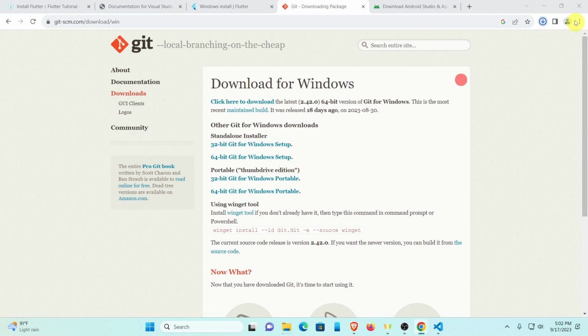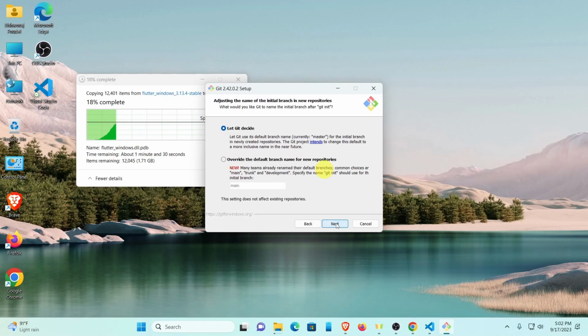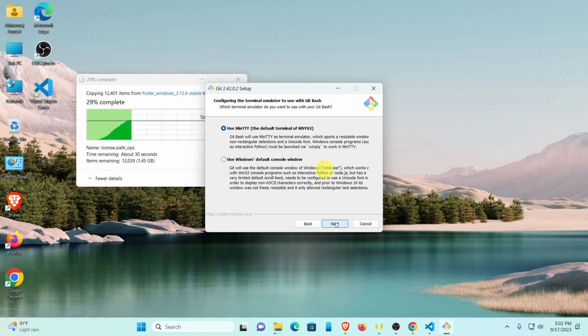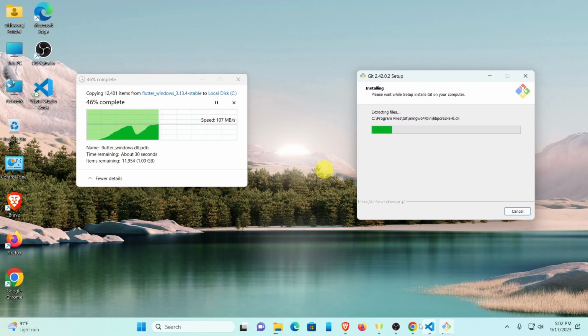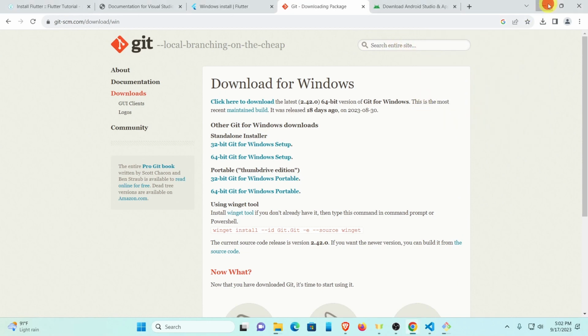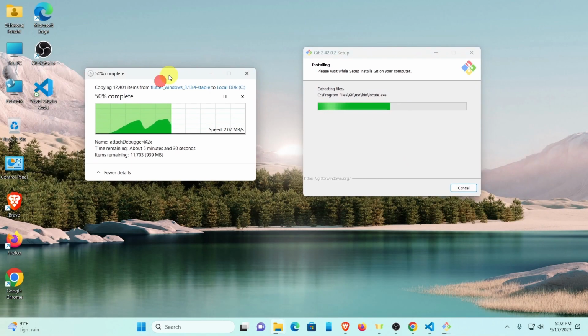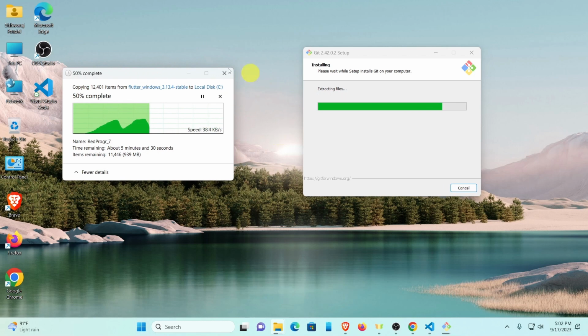Here you can see Git is also downloaded, and to install Git, just press S and click on next. Just choose all the default options and click on next. Okay, this is also fine, and here you can see Android Studio. You need to also install Android Studio. Basically, you can run Flutter program without Android Studio, but you need to download some extra softwares. So Android Studio contains all the needed things.